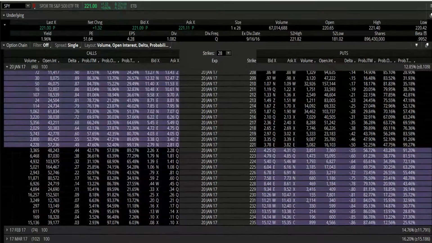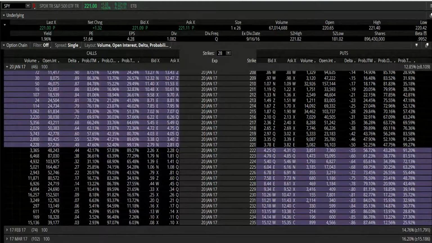I used to always look at the probability of out of the money, and I knew that obviously if one standard deviation is a 16% probability of in the money, there's a 16% probability it's going to expire in the money, like we showed on the bell curve, then that's 84% out of the money. But I've switched in the room recently, in the last couple of months, and I'm really showing the probability in the money. To me, like I said, one's a reciprocal of the other. There's no magic to those. You either look at it as the 16% or the 83%. So you could say, do I want to look at the 83% probability that I'm going to be successful, or do I want to look at the 16% probability of losing?